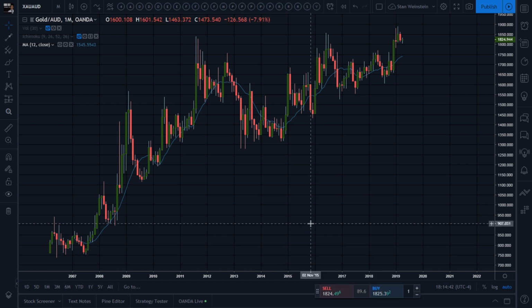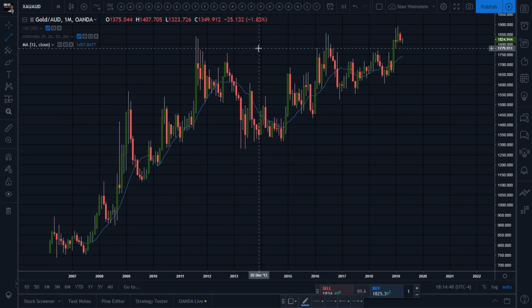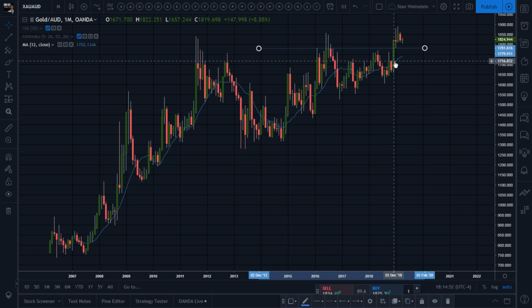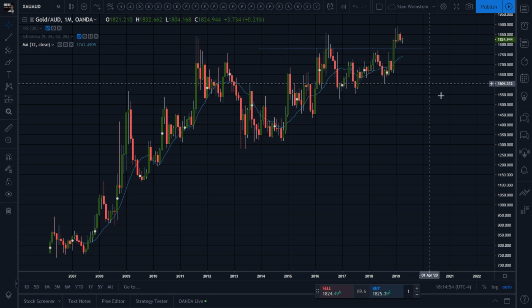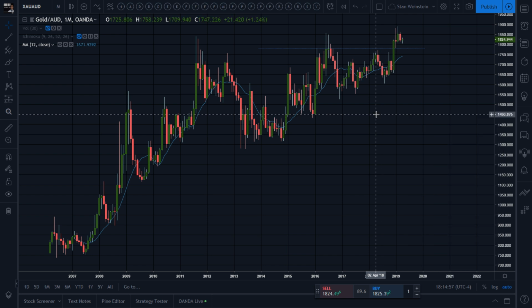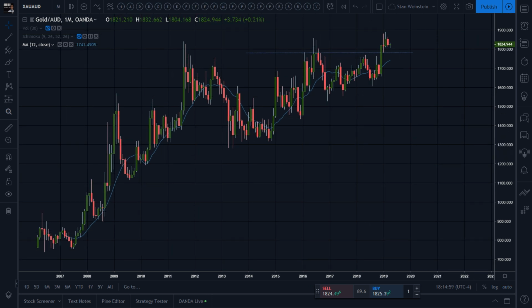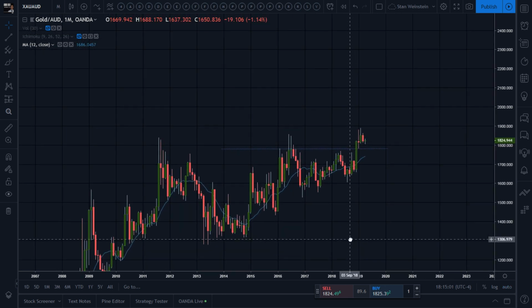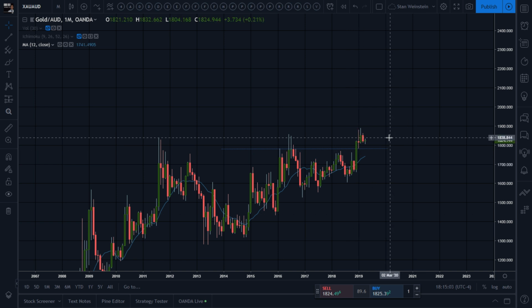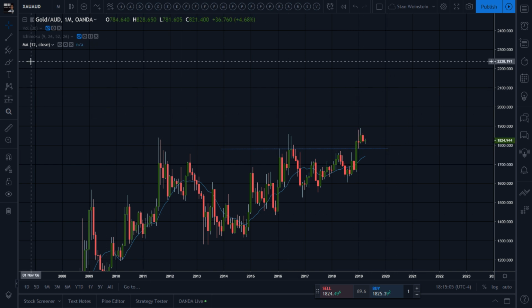if you look at the Australian dollar versus gold, it has already broken out, confirmed the last few months. Look at that precursor. So remember, it's the value of gold, but it's also the strength of the currency. If the currency is weakening, then you're going to need more of that currency to buy the same ounce of gold.